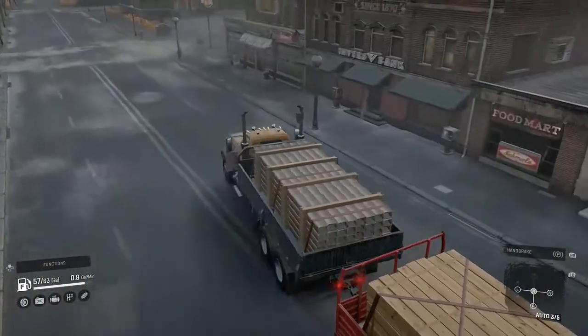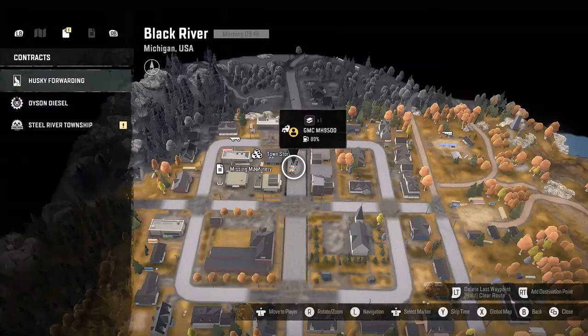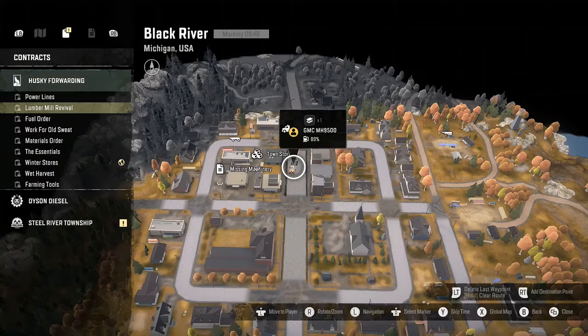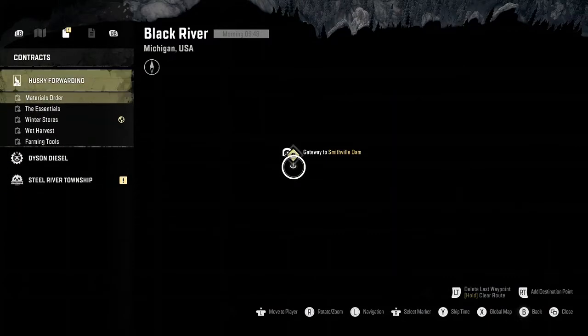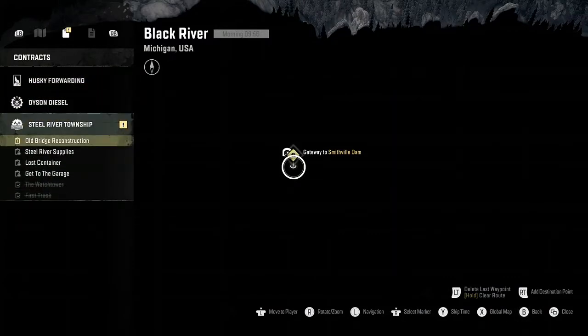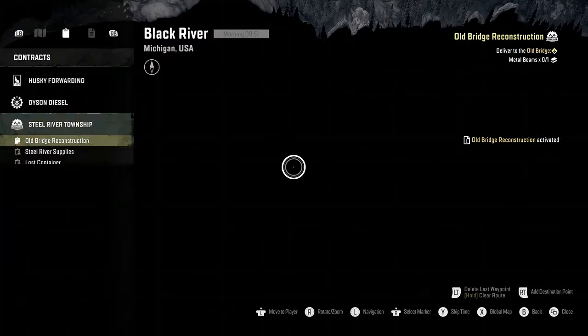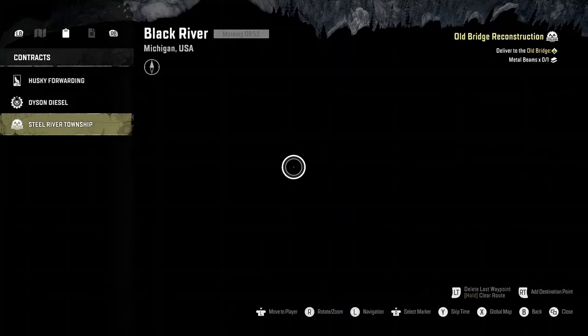Alright, so I am going to take a second here to go over my missions. It's locked. So all these will be locked. Steel River. Go ahead and activate that. And I don't think... Yeah, I can't do anything else until I... Oh, wait a minute.